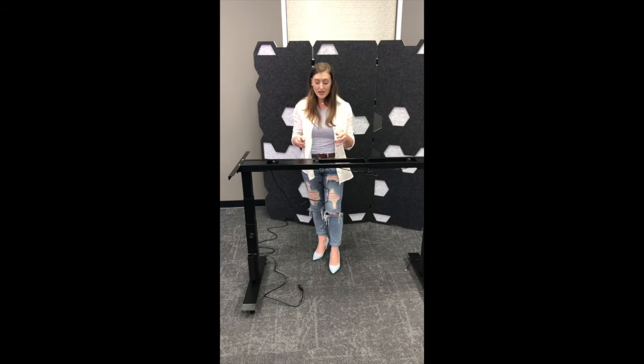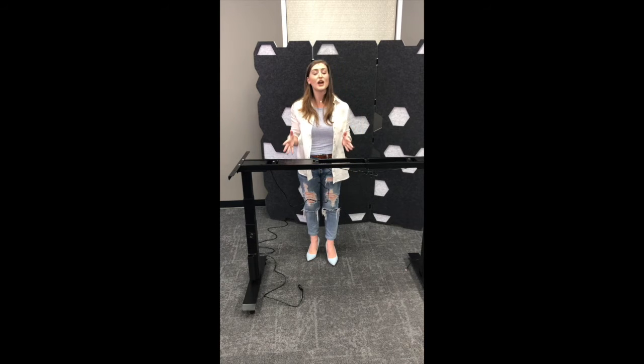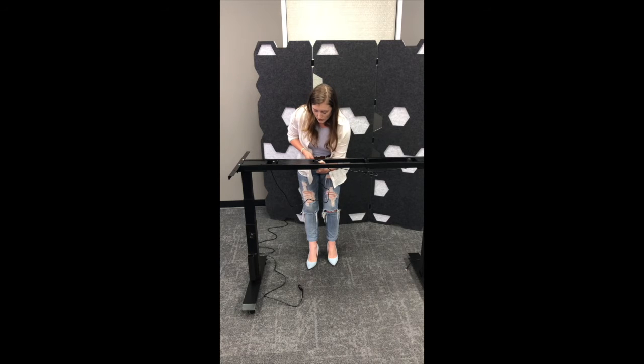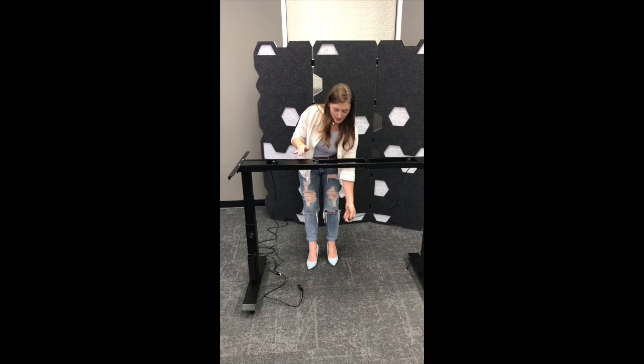Now that's unplugged. Now the reason I say that is those two motor cords also have that same prong, and you want to be really careful not to break it or yank too hard on it, although it fits in pretty tightly, so you might have to give it some solid pressure to remove it. So then I'm going to lift that prong up, remove that, lift that one, and remove that.